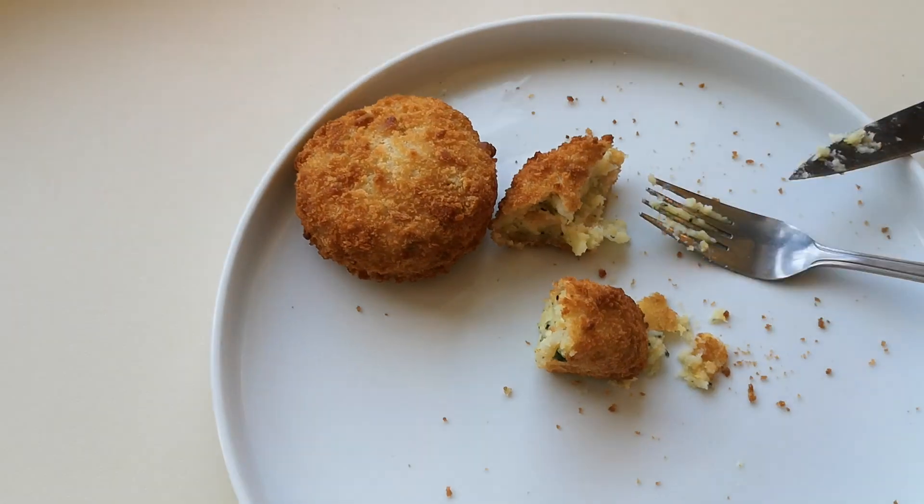Would I buy these again? I've tried them once and I probably wouldn't buy them again — I'd have a look around the same range and try the other ones, because I know there are a few different ones coming out. At three pounds fifty for four, they are a luxury item. I've noticed at Iceland the luxury stuff that was three pounds last year is going up to three twenty-five and three fifty. They are a good eight and a half out of ten — they're tasty, I'll be honest. You can have them with tartare sauce or whatever you like, but I'm going to have some salad cream on mine. Take care, all the best, and I'll catch you on the next one!